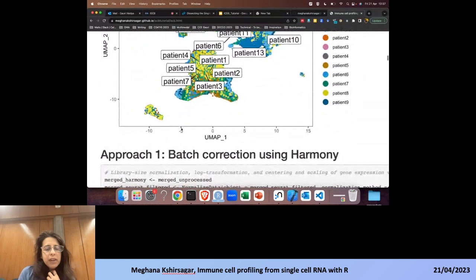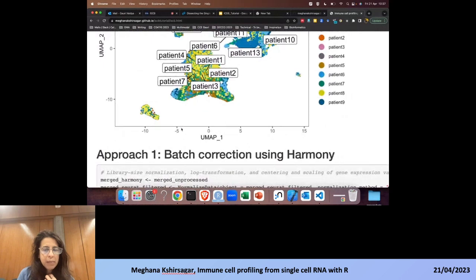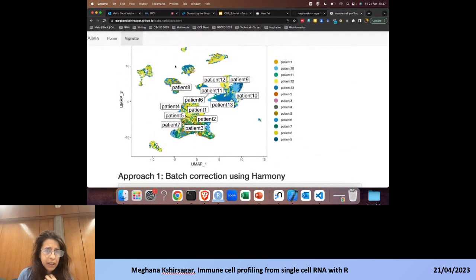The first method that we apply for taking care of these batch effects is the Harmony algorithm. The Harmony algorithm will ensure to remove all the technical variations that are in the samples.